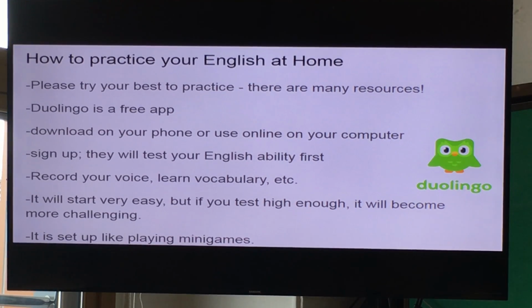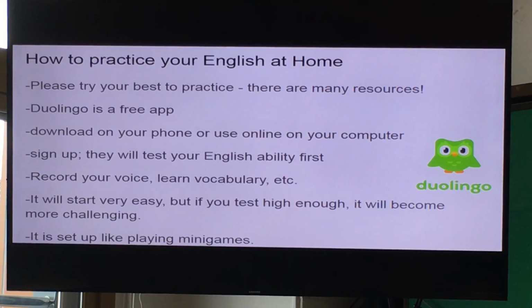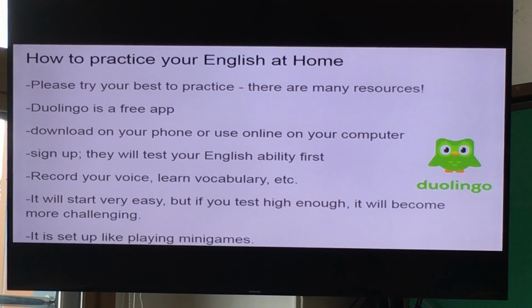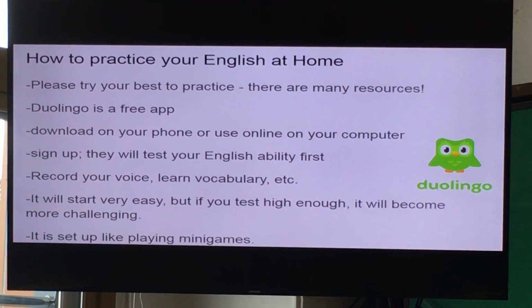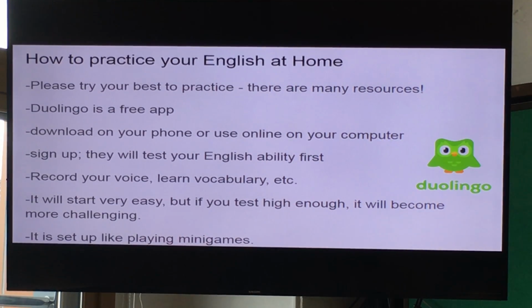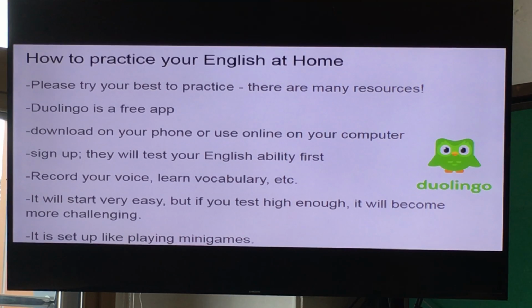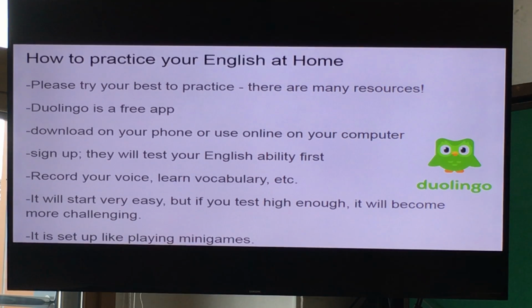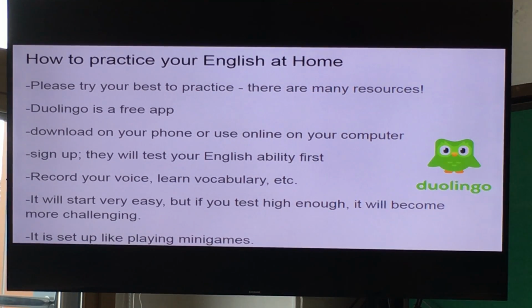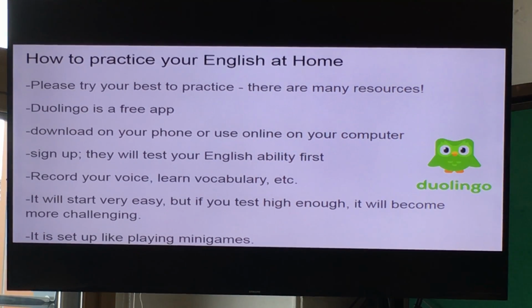And the first thing that the app will do is give you a test. Now, it's not really a graded or difficult test, it's just to know how good your English is so that it can tailor or fit your application experience to how good your English is and teach you new things dependent on what you do know and what you still have to learn. It's a little bit like playing multiple mini games where if you get all the answers correct, right, it will unlock a new practice situation, or if you get it incorrect, you might need a little bit more practice. But it is a lot of fun, and it's maybe a little bit of an easier way to practice your English instead of all of the book work and practice work.